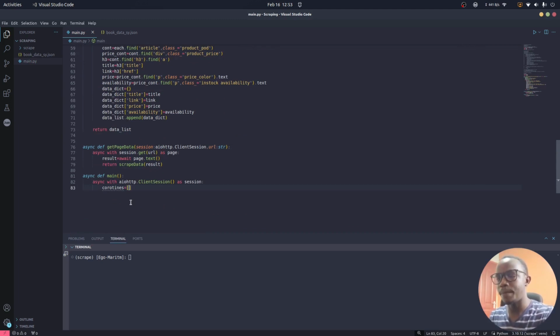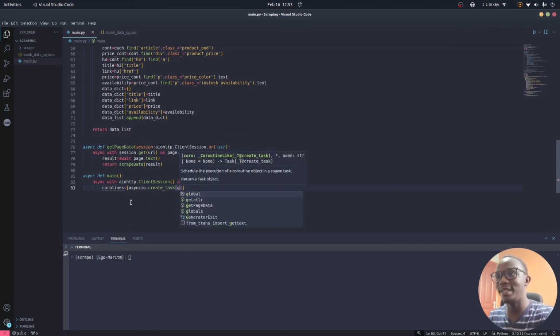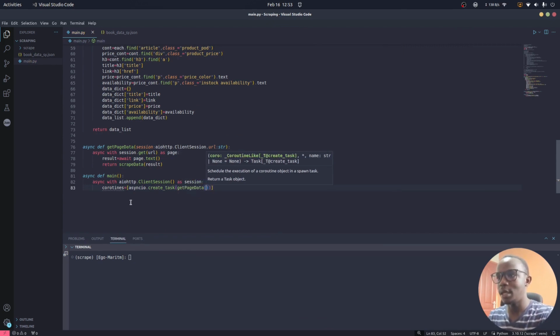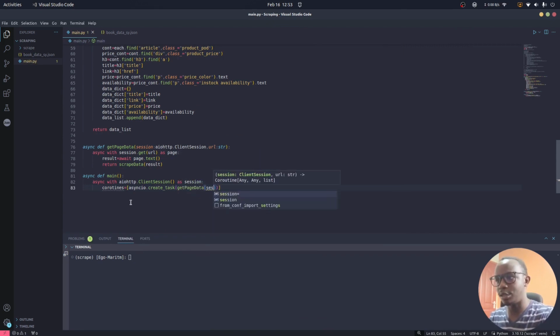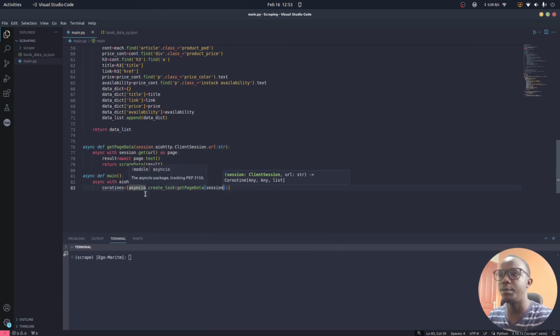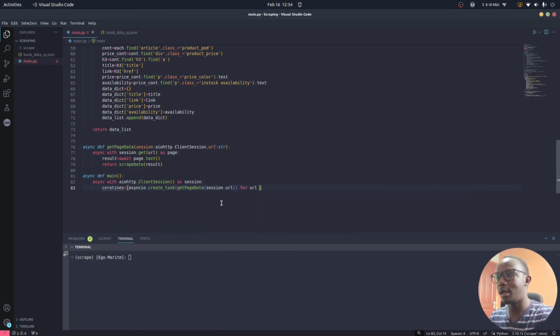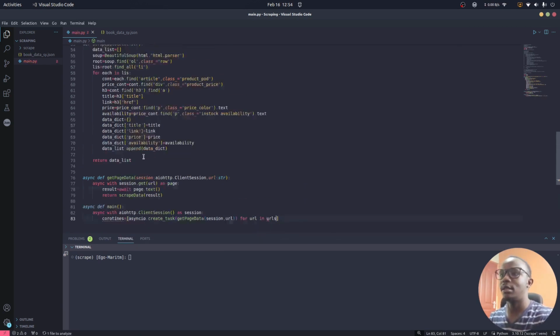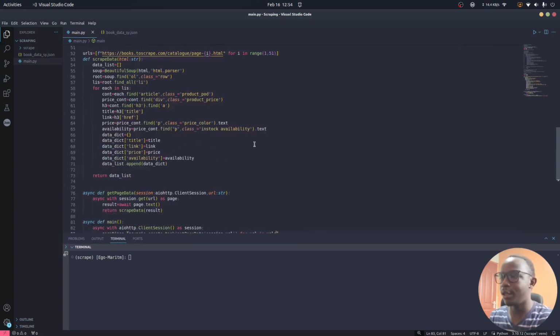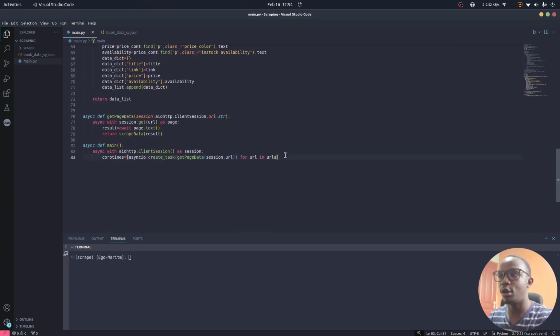So I will say asyncio dot create task, and then we are going to paste our coroutine, which is get page data, right? So get page data takes a session which we have created using aiohttp client session, and then it takes a URL. So we'll say url for url in URLs. So basically all the URLs in here. And just like that, we have created all the coroutines.